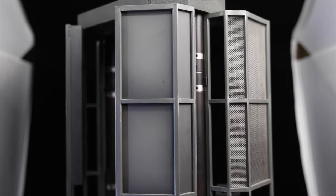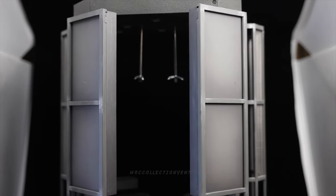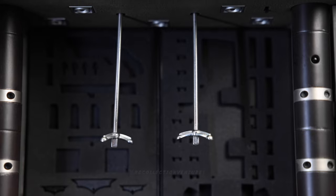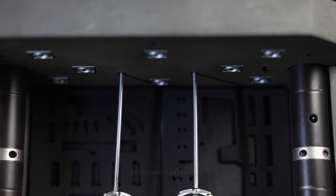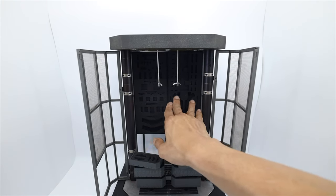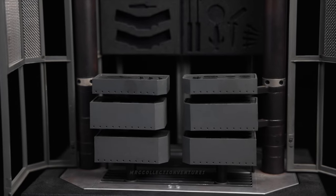Very nice paint application. The weathering effects, really cool. Yeah, there's a lot of actually weathering effects on the whole armory. Even the top part right here, this one looks like a real concrete, I would say. Right, see, that's really nice, it's really cool. So now let's attach those accessories inside, especially here at the back. You're gonna enjoy it, you're gonna love it. And also the shelves right here, okay?